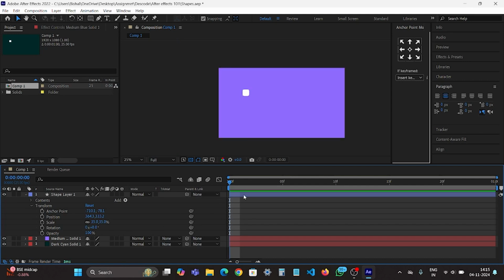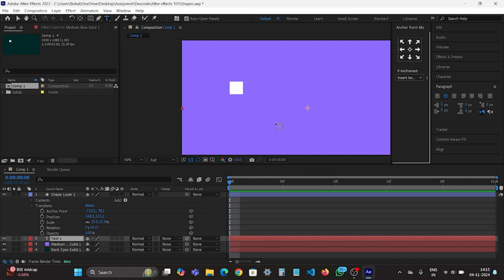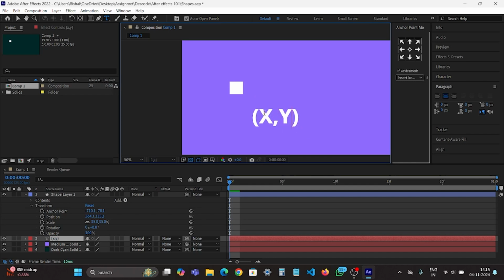So for that, what we have to do is, you can see under this shape layer there are those coordinates, like anchor point has its coordinates, position has its coordinates. So whosoever is familiar with coordinates, it somewhat works like this. Okay, so in brackets we write x comma y. So x is the first value and y is the second value. And how do we understand which value works in which direction?